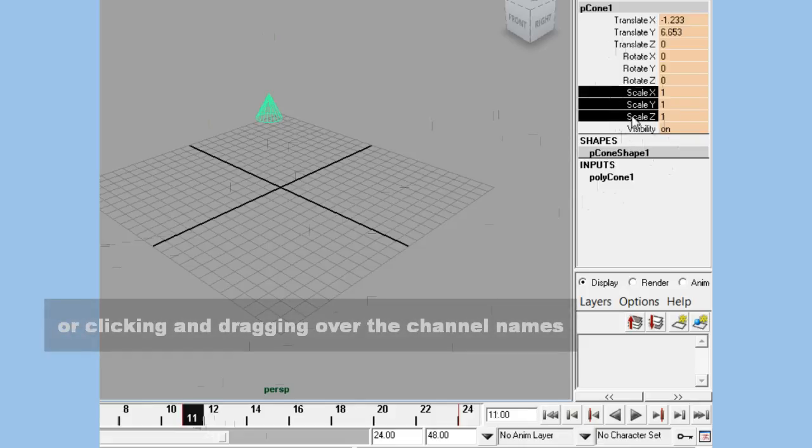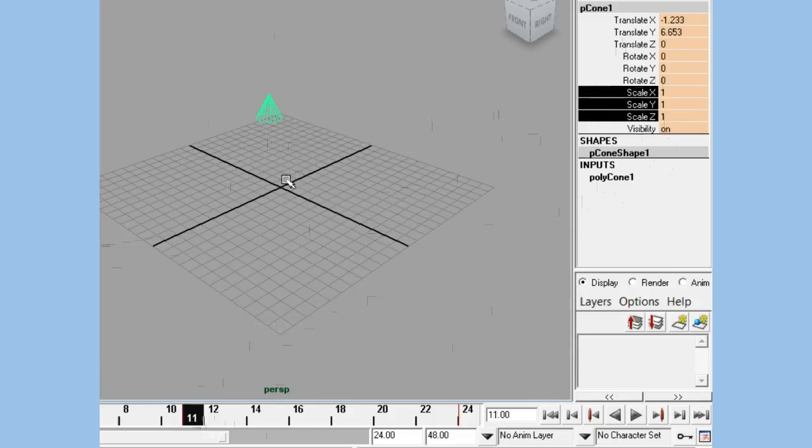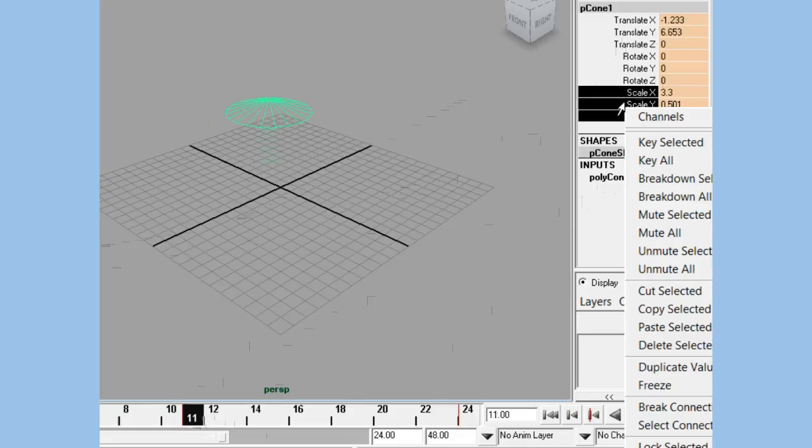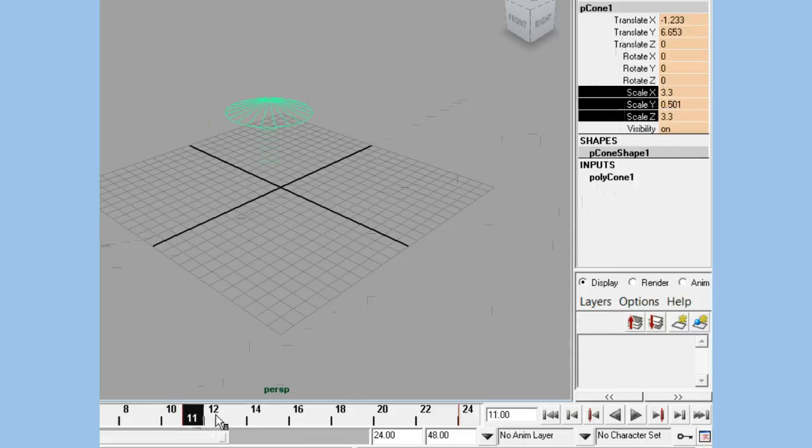I held down the shift key and selected all three X, Y, Z channels, and then using the middle mouse button I'm going to scale this up on all three, and then on the Y I'm going to flatten it down. Then I'll select all three values, right mouse button, and choose to key selected. That will record the change in only those values here.